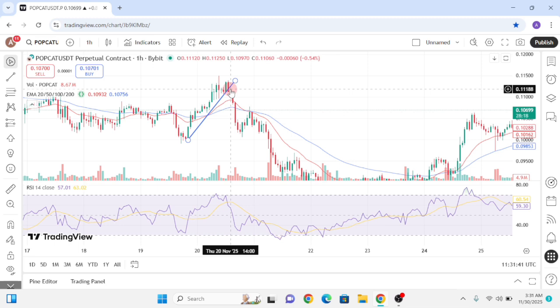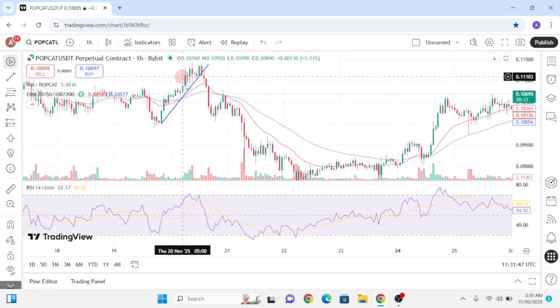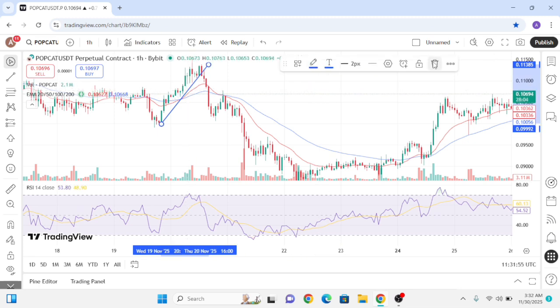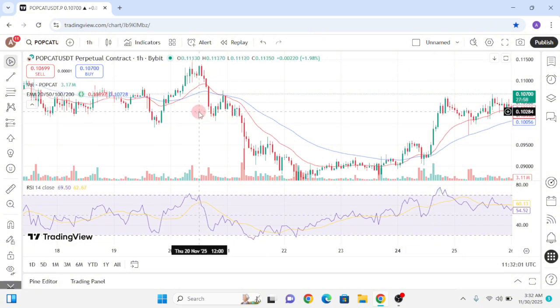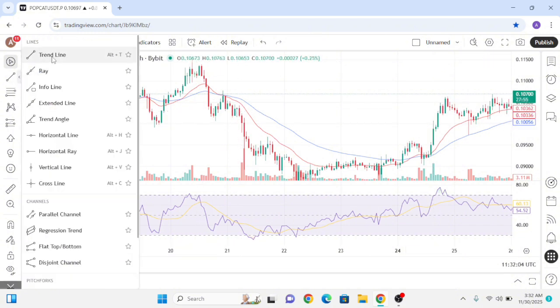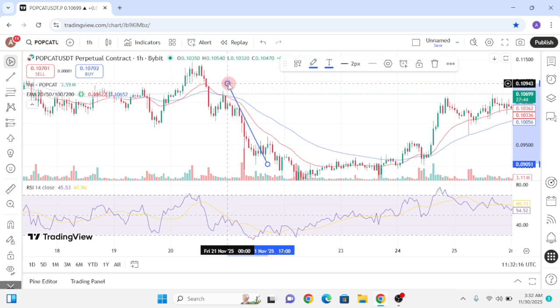The same thing happens to the downward trend line too. The difference is that when we are trading a downward trend line, we draw it at the top. Don't forget we draw the upward trend line at the bottom, but whenever you see a downward trend line, you draw the trend line at the top. Same thing: it is broken whenever the candle breaks the line, so that means the downward trend line has been broken.